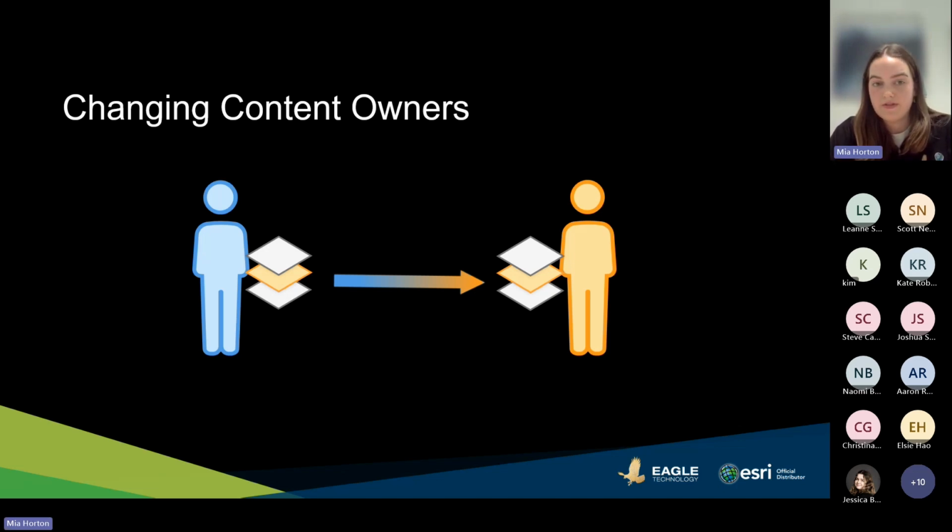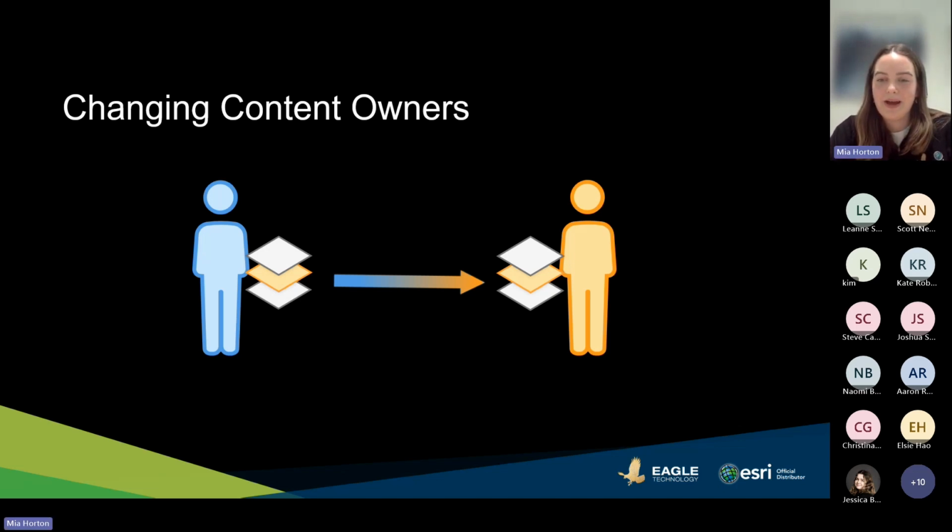One final thing to note about transferring content is that when you are transferring ownership of items that are in groups, the new owner must have the correct roles. So that means that if the group has only allowed owners and managers to contribute data, then the new item owner must either be an owner or a manager as well. Transferring layers to a new user will also change the owner of the original file that it was created from. As with hosted feature layers, the dependent hosted layers will also have a change of ownership. So making sure you know where those changes are going to take place is really important when you go about changing the content over to different users.